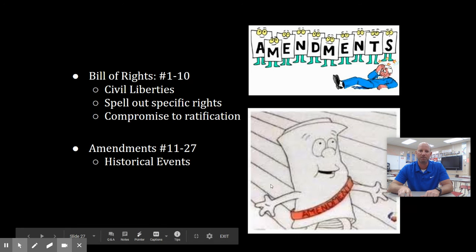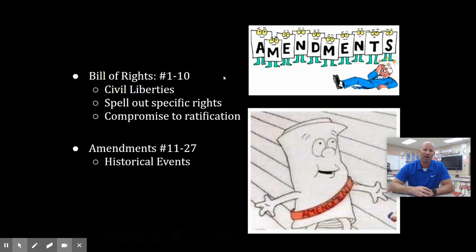All right. So then moving on, the next part of our document is the Bill of Rights, which is actually our civil liberties, right? And this is the first 10 amendments to the Constitution to help get this document ratified through the states. You know, a lot of people did not want it, and we'll talk about the Federalists and the Anti-Federalists moving forward. But the Bill of Rights, the first 10 amendments, was passed to help get this document passed.